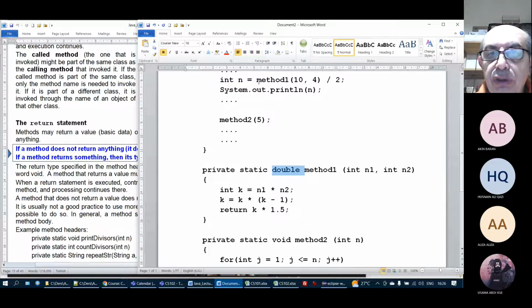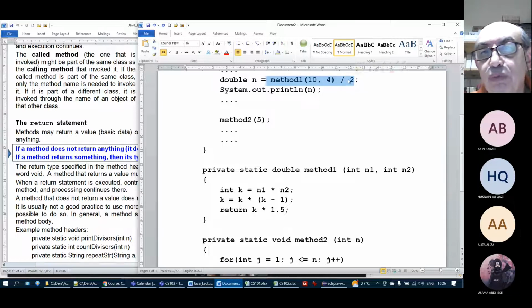And the value returned comes here, it is used, etc. Of course, it's a double. Probably I have to have here something like double, because a double value divided by a number will result in a double. Most probably, I will have a double variable that is assigned that expression.